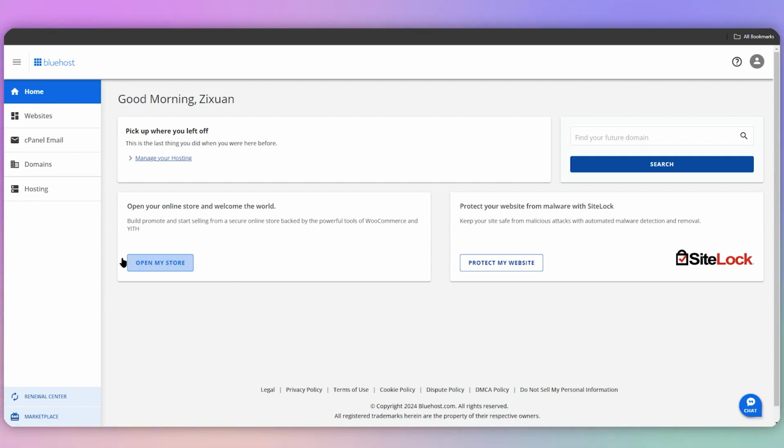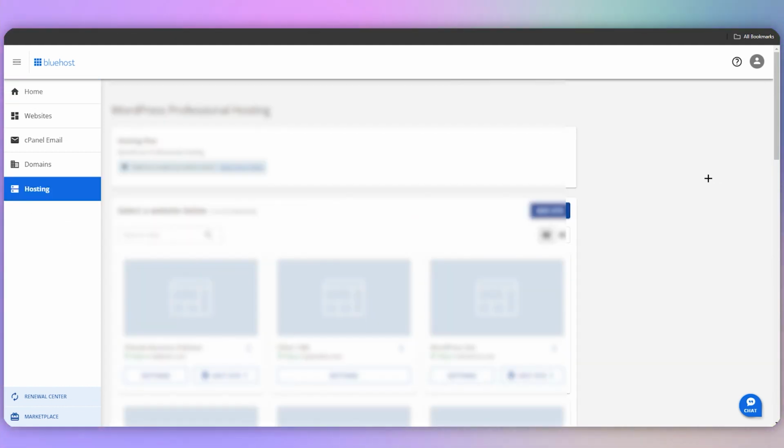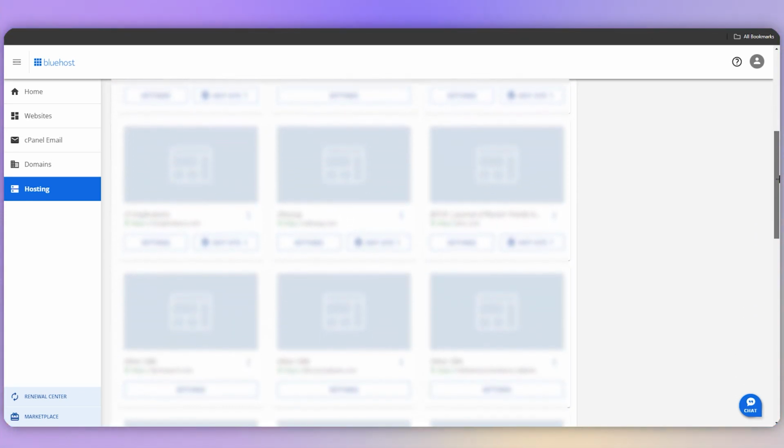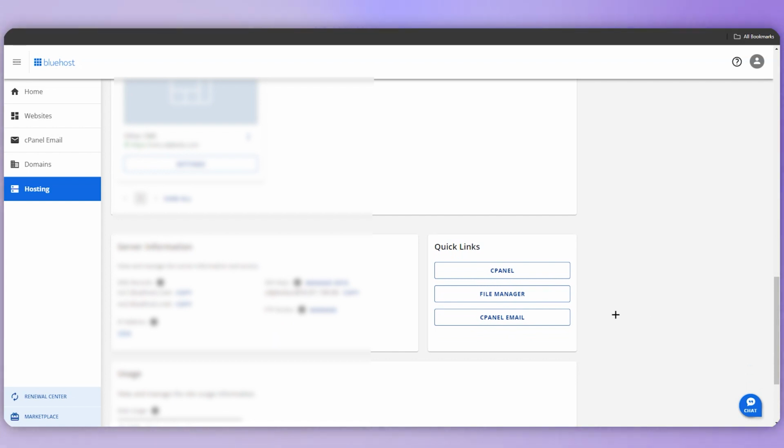your home page. On the left side, you will find hosting. There used to be an advanced option. Now it has been changed. What you need to do is just click on hosting and here you will see all the websites of yours. Scroll down until you see the Cpanel option. Once you see the Cpanel option over here, just click on this.